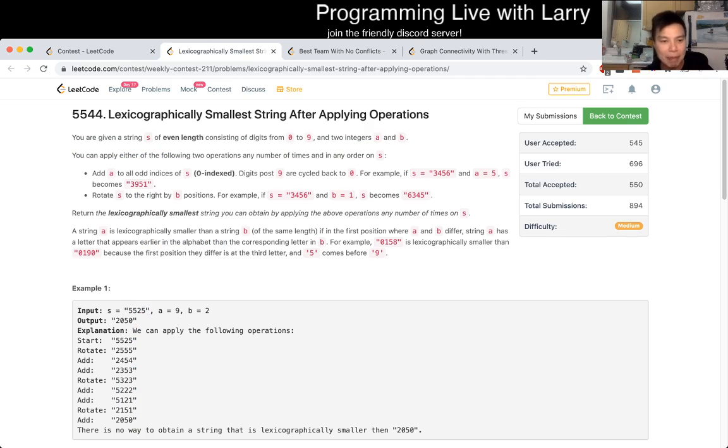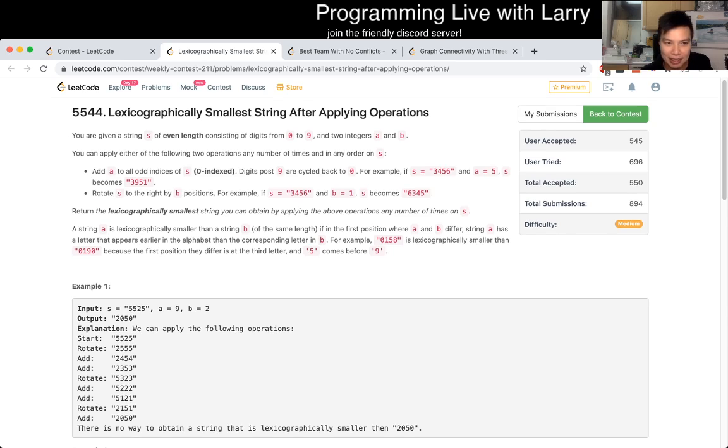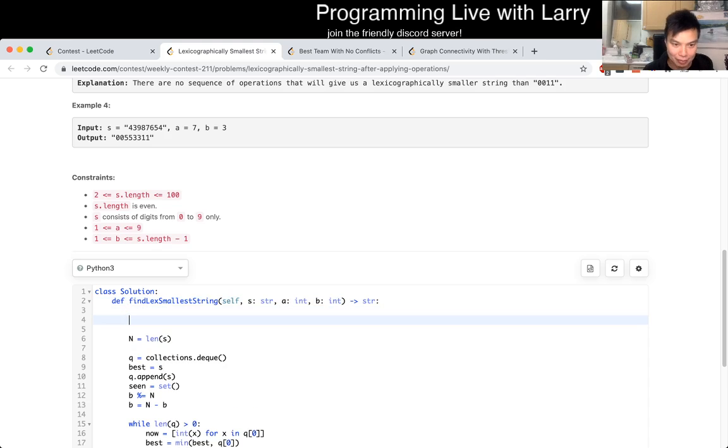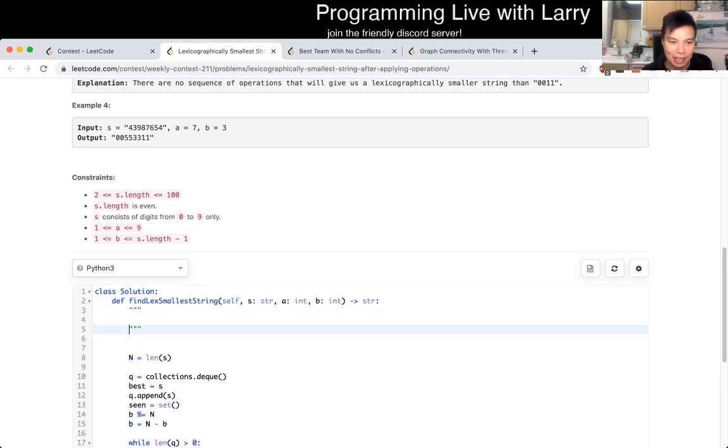But basically, the core part to notice for this problem is that the number of states is actually not that big. The thing that you might think about is that there are two operations you can do. One is rotate S by B, right? So, okay, let me copy and paste this here so that we can go play around with it. So there are two operations, right?